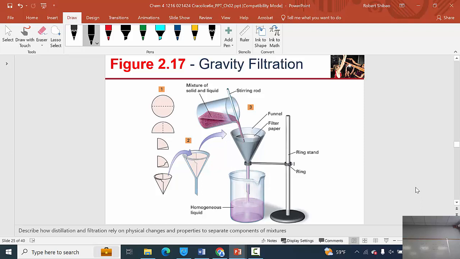All right, this is filtration here. We have filter paper. What we do with filter paper is this, and this is something I never really understood. You take a flat circle, fold it again into a quarter, and then you open it like this. So you have 3 sheets on one side, 1 sheet on the other, and then you tear off a corner. And I never understood why you tear off a corner.